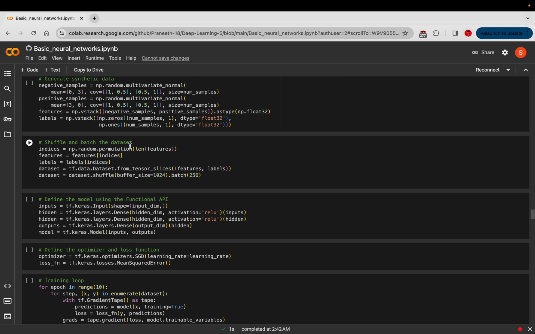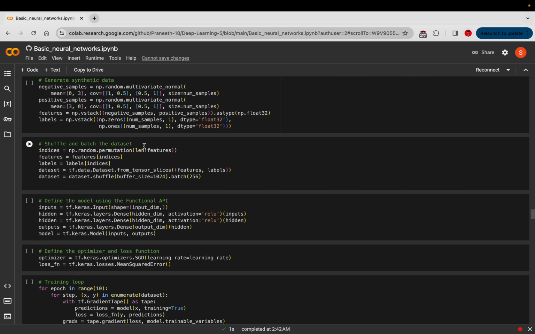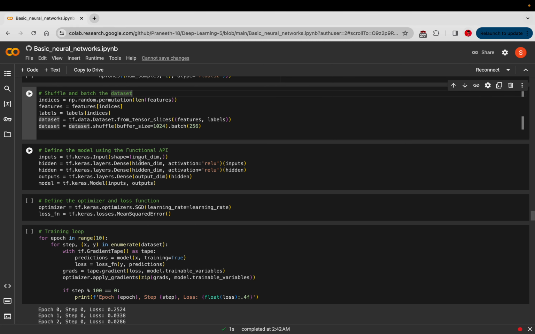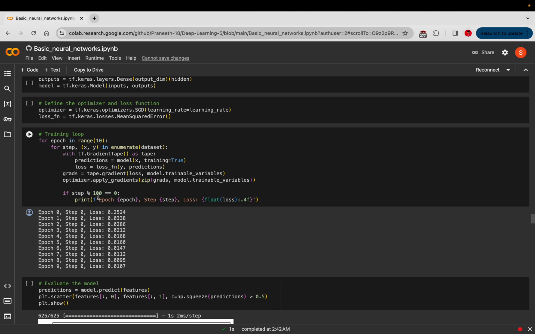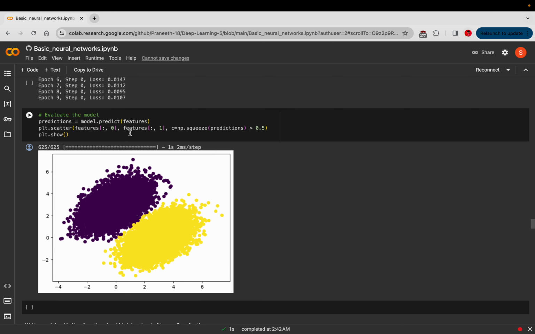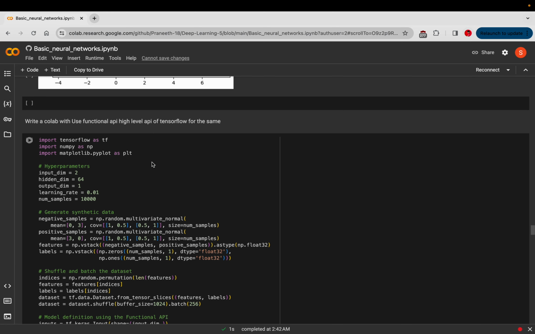The code sets up the model with the Keras functional API and trains it using a synthetic dataset similar to the previous example. So here we define the model using the functional API, and then the optimizer and loss functions, training loop, and then evaluation of the model. This is the plotting.